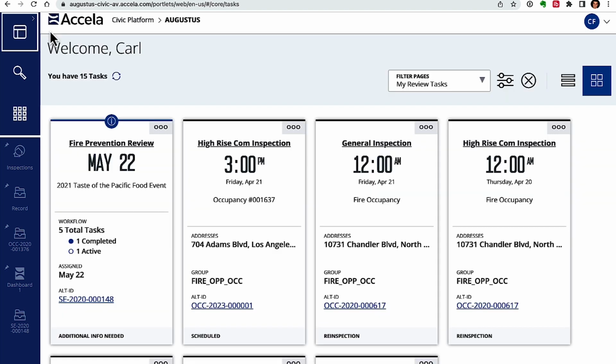So the back office tool allows you full access to all of your data. You have the ability to search, to visualize, to send tasks, run reports, and really manage the entire program from the back office, completely connected to both the mobile applications as well as the customer-facing portal. This is really where it all comes together for all of your tasks, assignments, etc.